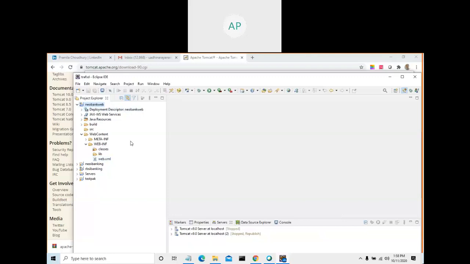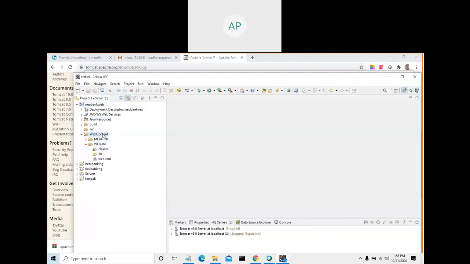Anyway, there are documents where you can go and read about all these things. I will show you. No need to bother about it now. Now you know what a web application is and how to create a web application. You created the web application, right? Now what is the next step?